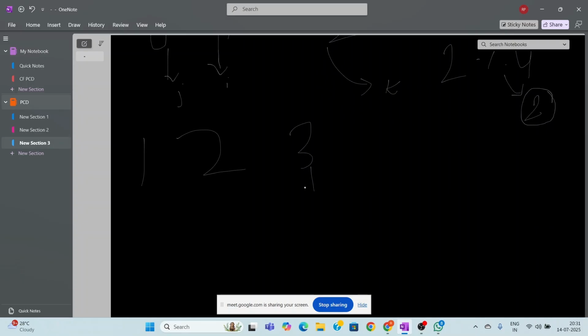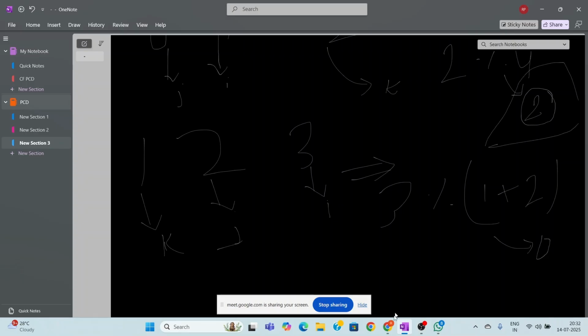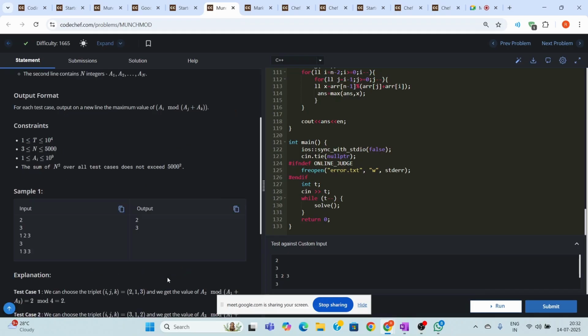Let's say I mark i at this element's index, j at this index, and k at this index. Or you can make the jth index this one and the kth index this one, no matter, because on taking the sum both give 3, 1 plus 2. So the value of this will be 3 mod (1 plus 2), basically 3 mod 3, which gives 0. So our answer will be 2. That is the maximum value of this operation. You can refer from there, yes. It is 2. Yes, sir.